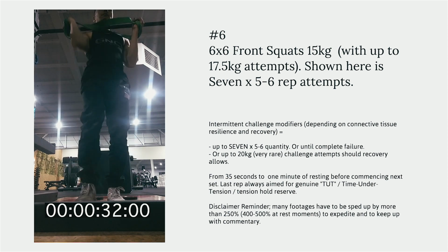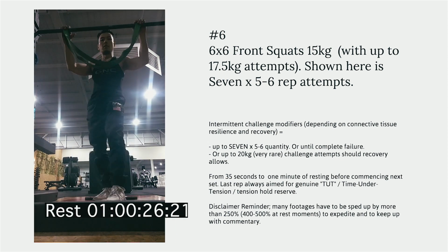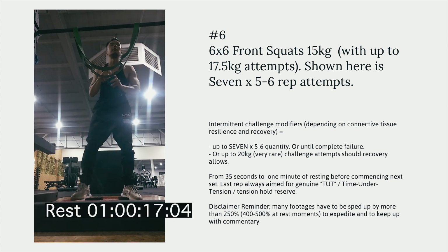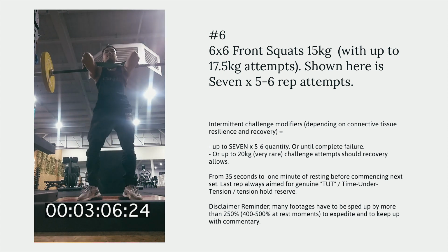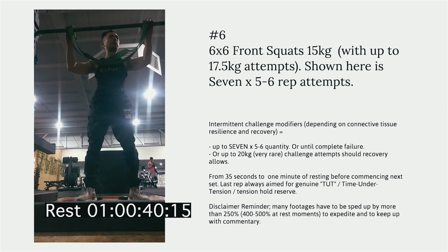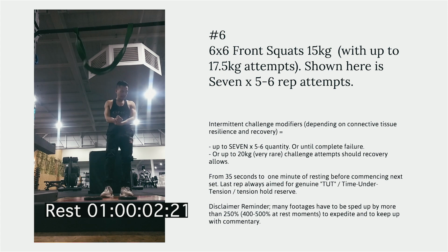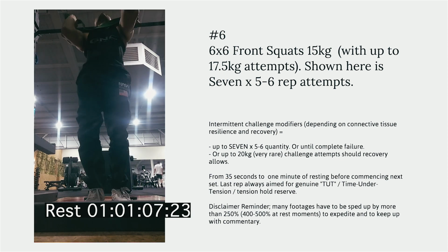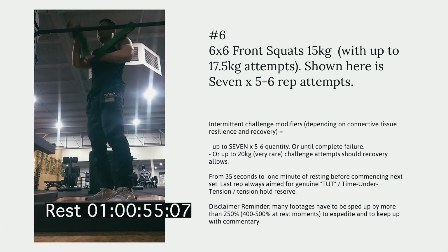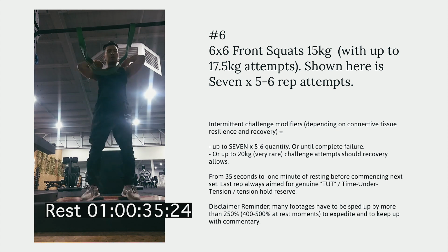This time, a compound front squat, custom front squats as we've already covered in the previous video presentations. What is shown here is just the safer and more conservative intensity rating, a 7 by 5 to 6 repetition attempt, which is a rare attempt but still doable, limiting to just 15 kilograms on each side, with resting time anywhere between 45 seconds and no more than 1 minute, usually. Once again, as covered in the previous presentation videos, time under tension goes all the way down on the last repetition and then all the way up.